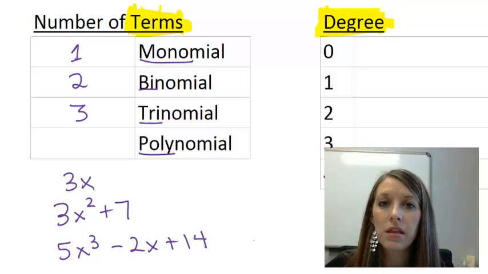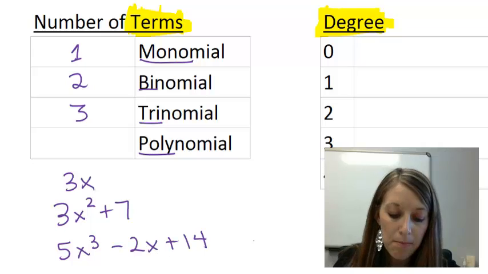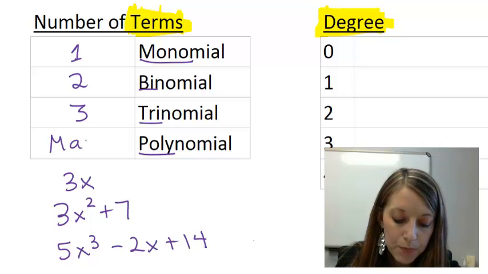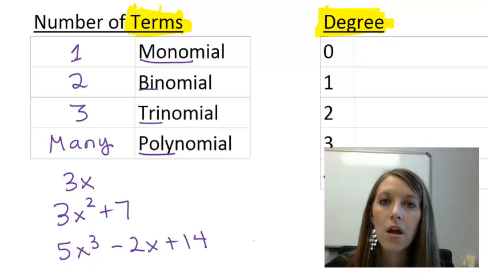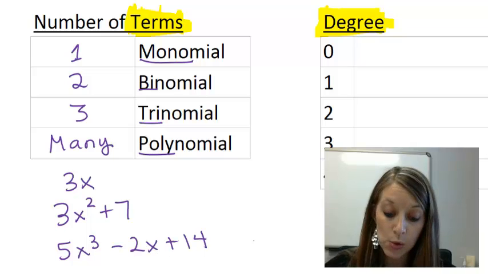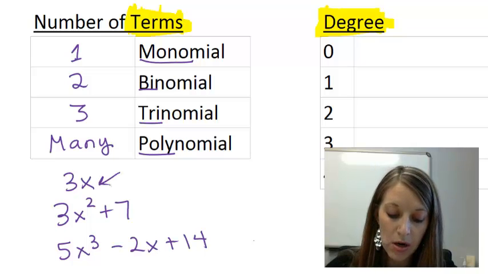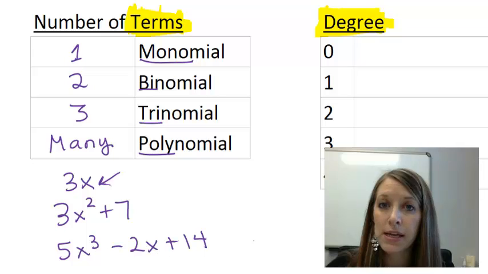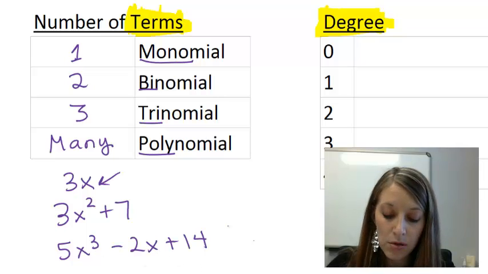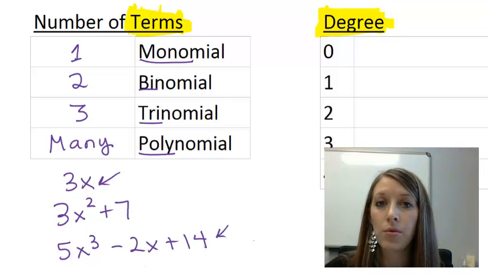Now poly, the prefix poly, means many or multiple. So that's why we classify all of these as polynomials, because they can have as little as one term, as we see here, or as many terms as it wants. So I've went up to three terms, but we know that a polynomial can have way more than that. So it can have many or it can have multiple terms.